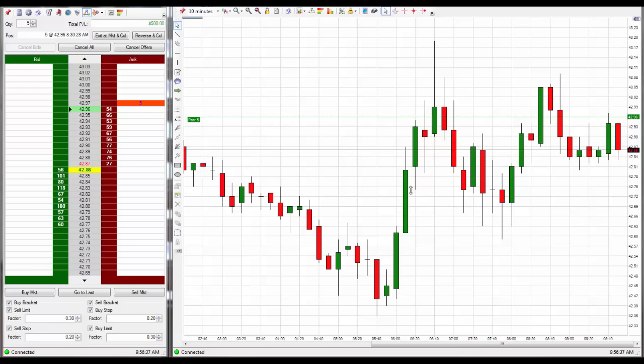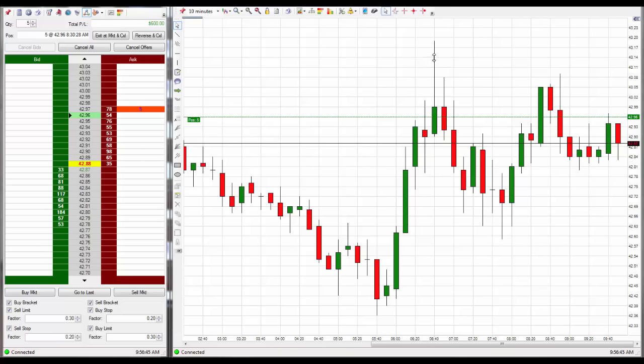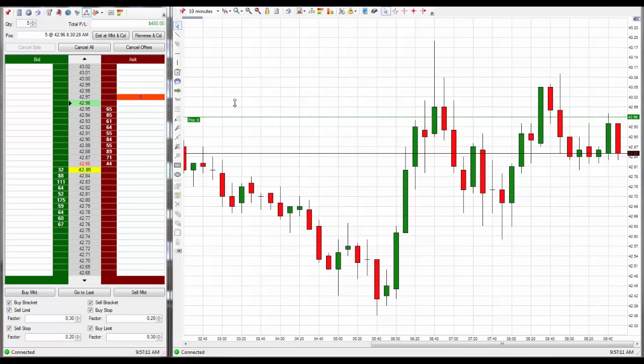I'd like to point out that my original 40-tick exit on my first trade would have been successful had I held it. The exit was at 43.14 and it made it up to about 43.19, so it would have just barely made the 40-tick exit, but I just took 20 ticks — I wanted to be more sure. I'm not going to make anything on this trade. There's a very good likelihood that it won't go up any higher, so I'm just going to take it when it pops back up and be done for the day.